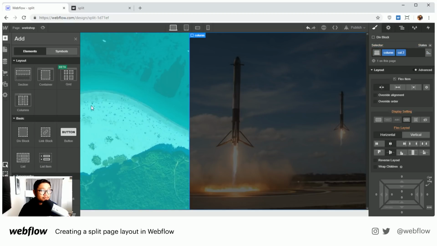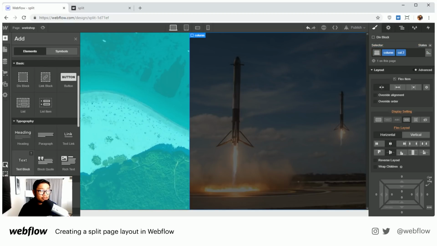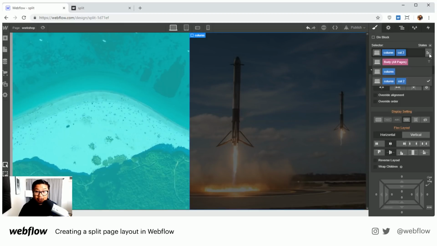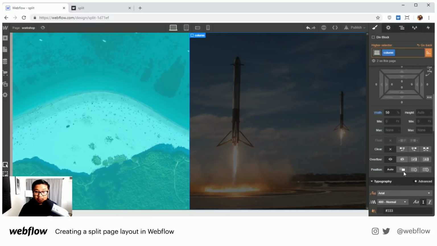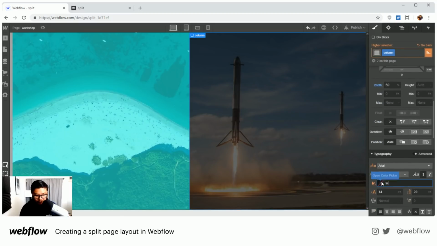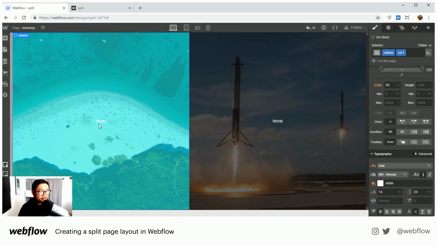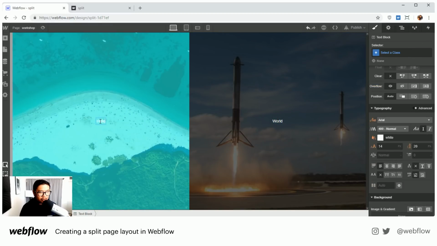Okay. I'm going to drag in some sort of text. And I can't really see this text, so let's go ahead and edit that column again and make sure that the text is white. There we go. I can go back here. And yeah, let's go ahead and change this to, this one said world. So I'm going to copy and paste this, put hello.